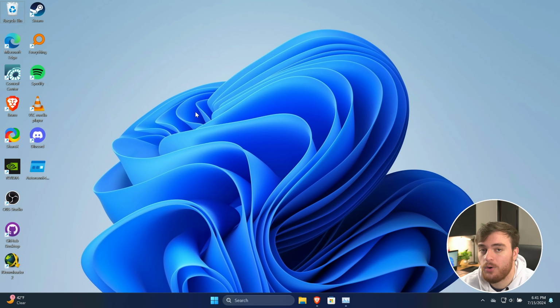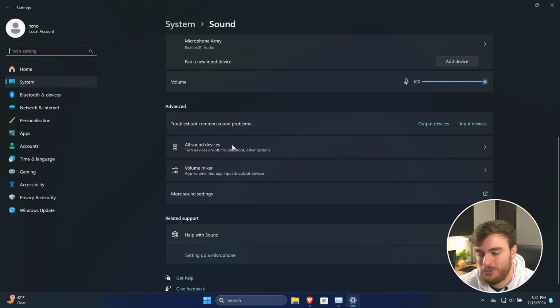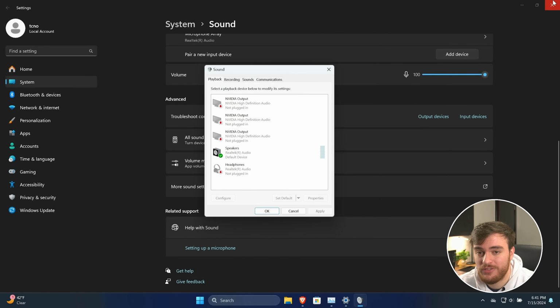This is especially important if you have things like monitors that can support audio. There could be extra input and output devices that are just clouding up your system. Right-click your sound icon and choose Open Sound Settings or something like that. If you see this window instead of the Windows 10 square good window, scroll down and click More Sound Settings. This will open up this window, which is what we want.